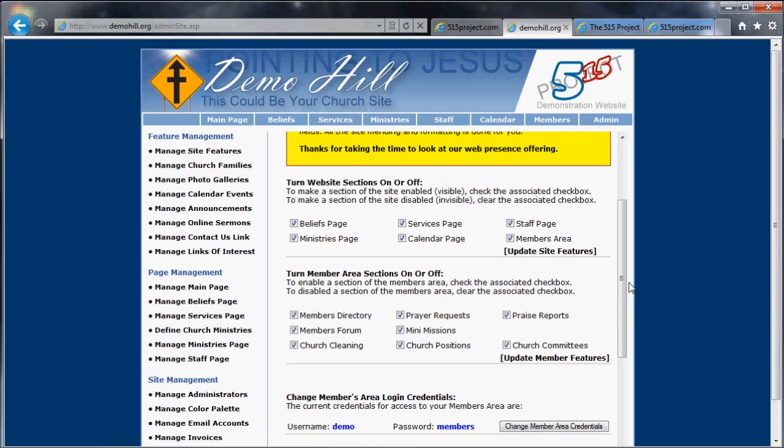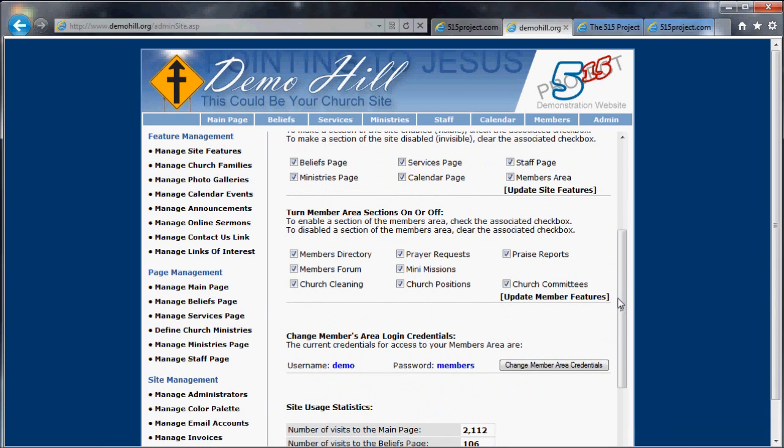Now, you can't add additional things here. That's part of the beauty of this site, is we're very tight, very controlled, very contained. That way there's no worry about you adding things and having them blow up on you and leaving your site disabled or in a state you don't want it, but you don't know how to get it back out of there. So basically, you have these menu options available. You can turn them off and on, but you can't add any additional menu items.